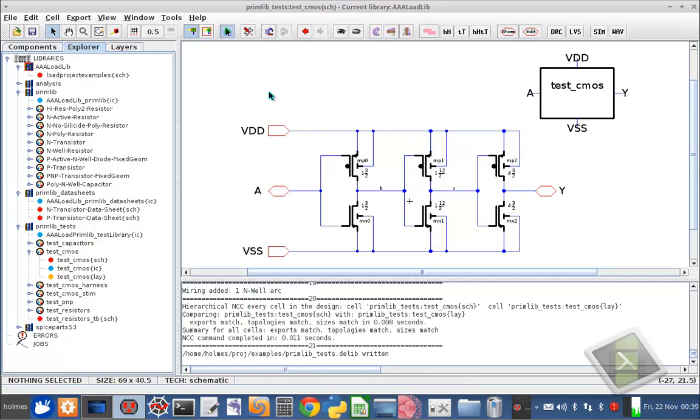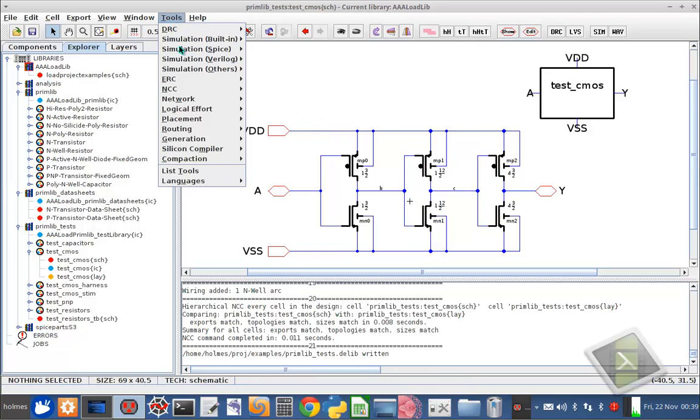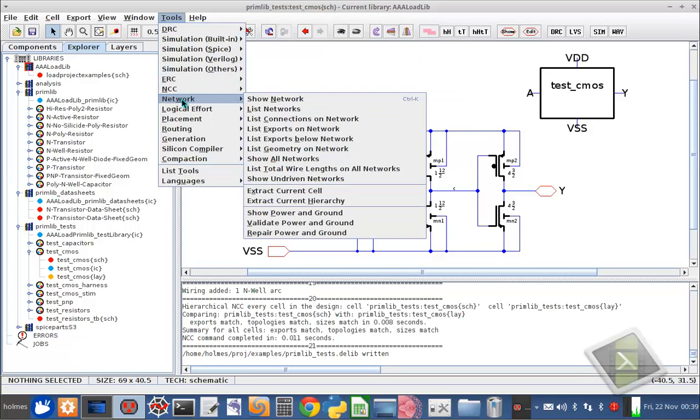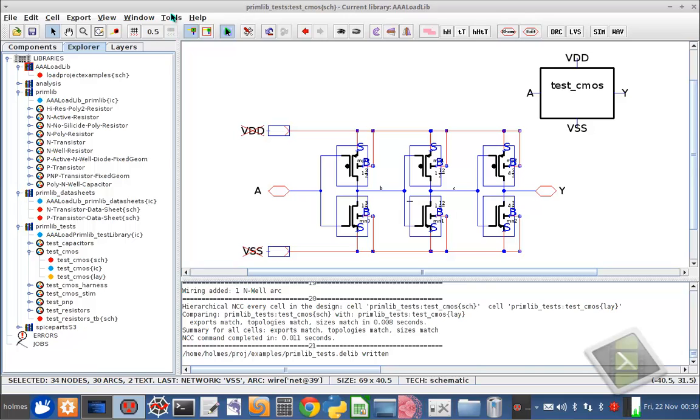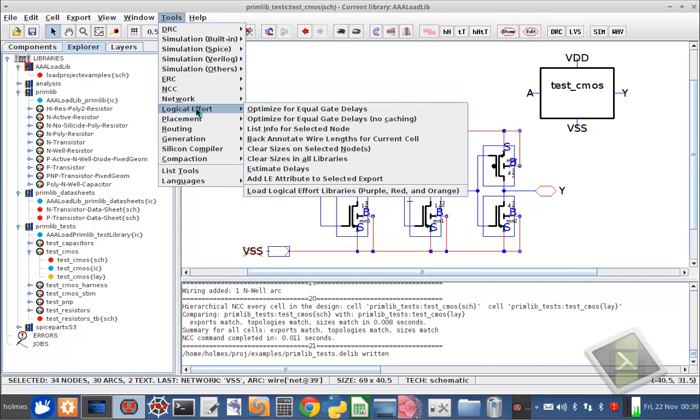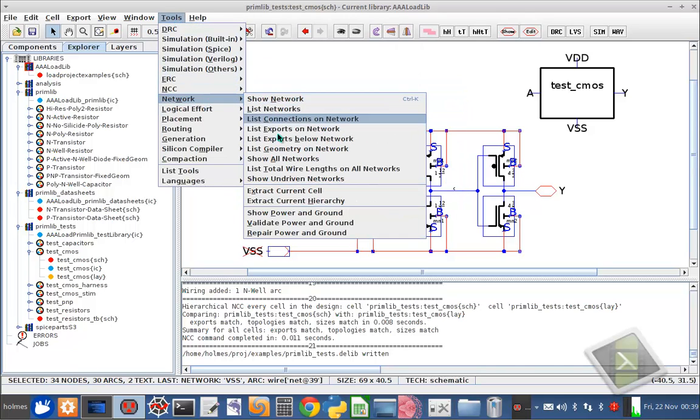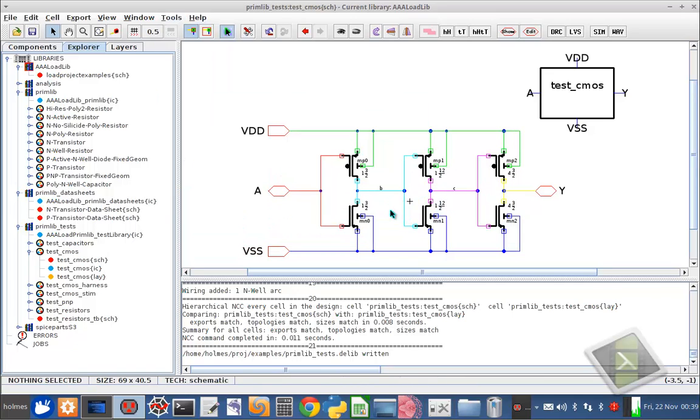Also under Tools, there are some network checks that are pretty handy. Ones that are used quite often are just show the power and ground pins. Also under network is show all networks, which assigns a unique color to each network in the schematic.